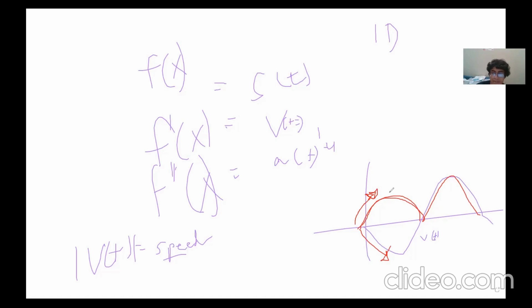Another way to look at it is, okay, what's happening here? Your speed is decreasing. Why is it happening? Well, your signs are not agreeing. You're on the negative quadrants of the velocity, but you're getting less negative. You're getting less negative and more positive, and that's why the speed is decreasing here. And you can see it with the flip.